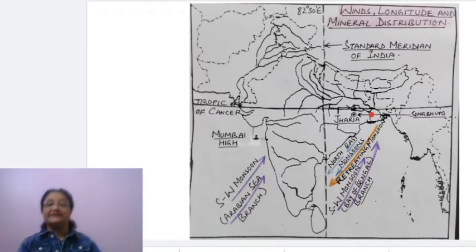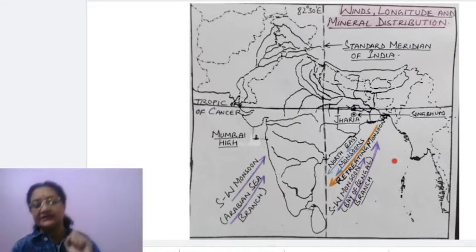Then besides this, one more important thing is left to be discussed, that is the different winds, the direction of different winds. And especially regarding that, we have in our syllabus the monsoons. Southwest monsoon, both the parts of southwest monsoon, the Arabian Sea branch, you can see here the Arabian Sea branch of southwest monsoon, and the other one is the Bay of Bengal branch of southwest monsoon. Besides this, northeast monsoon or the winter monsoon and retreating monsoon, all these are there in the syllabus this time.